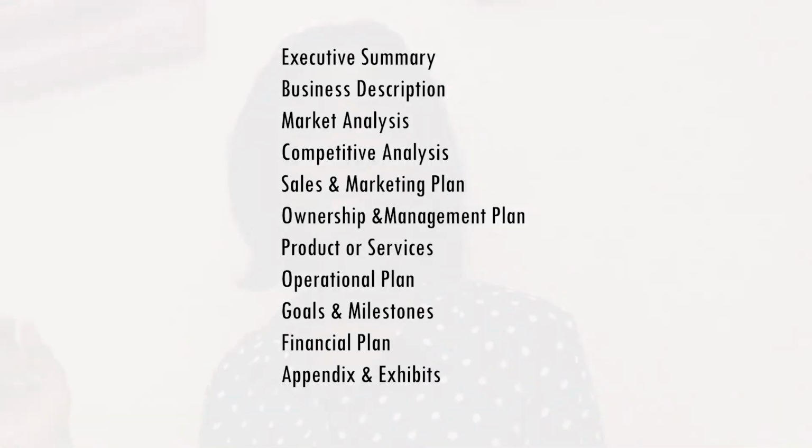We have the executive summary, business description, market analysis, competitive analysis, sales and marketing plan, ownership and management plan, your product, your operational plan, your milestones or your goals, your financial plan, and appendix or exhibits. So we're going to take them one by one and explain them briefly, and I'm going to explain them as much as I can.